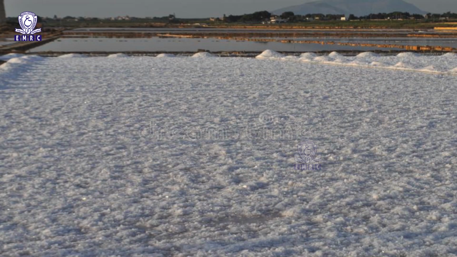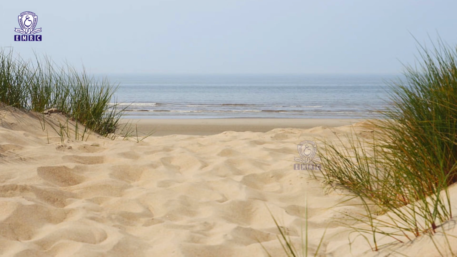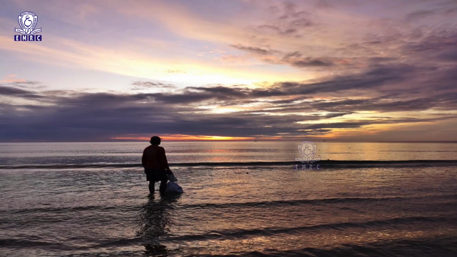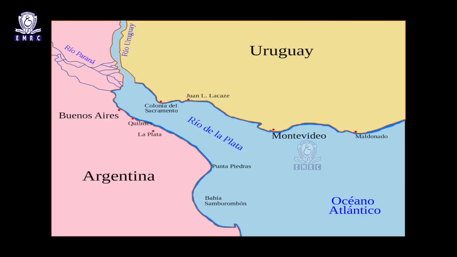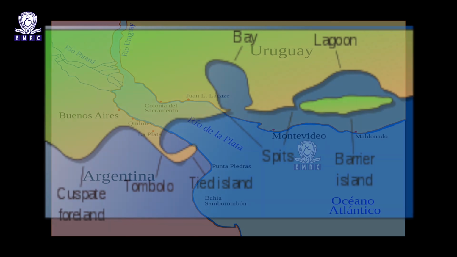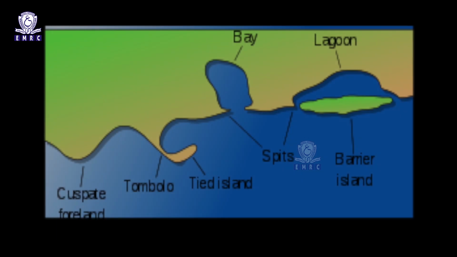Offshore bars, saline flats, spits, sand dunes and sandy coast continue to form in the shallow water. Other examples of the emerged lowland coast are the northern shores of the Gulf of Mexico and southern shores of Rio de la Plata in Argentina. Various shoreline landforms like bars, spits, lagoons, beaches are the typical features of the shoreline of emergence. The east coast of India, especially the southern part along the Tamil Nadu coast, appears to be a coastline of emergence.